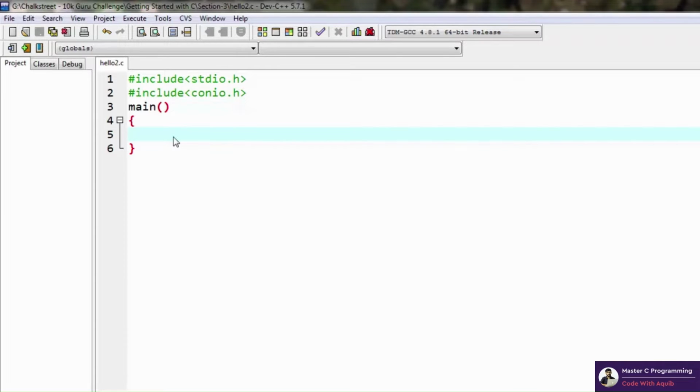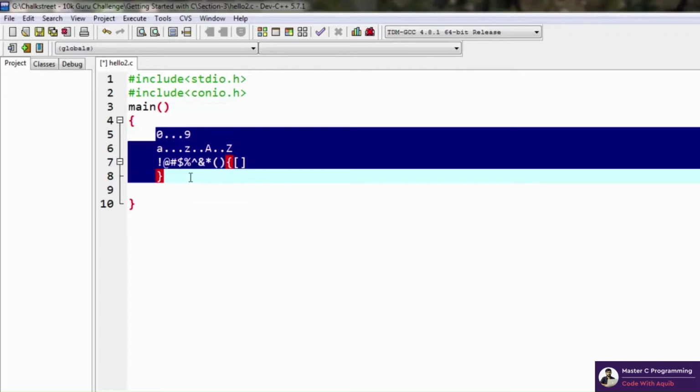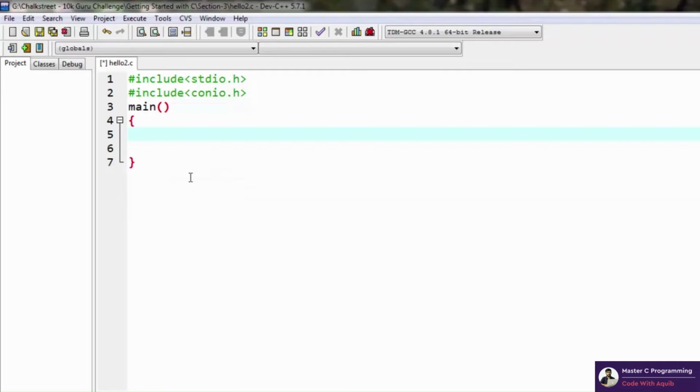Now a character set is basically a collection of all the symbols, alphabets, numbers, everything that a language recognizes, right? So in case of C, all the numbers from 0 to 9, all the characters from A to Z, both small and capital, and all the special symbols which we use mostly, the curly braces, the angle brackets as well as the square brackets are all supported. Apart from these, C also supports the enter and the backspace keys, which are represented by special characters which we'll be talking about in the next one. Right, so that was it about the character sets.